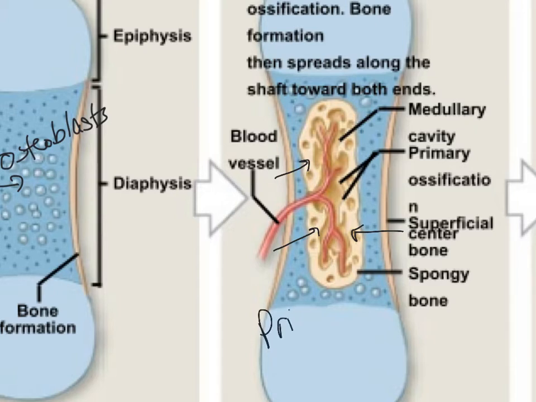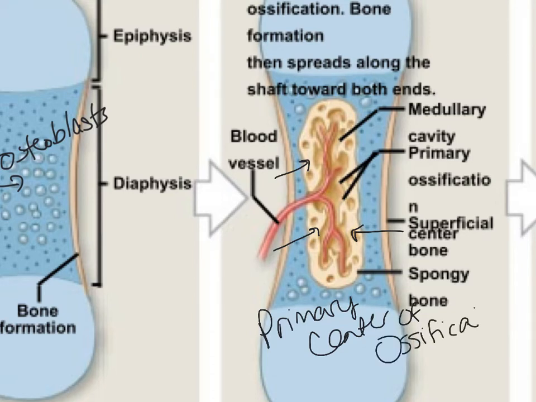So it is the primary center of ossification. And we have some compact bone being built on the edge of that medullary cavity. And then if we look, we see that that perichondrium, the perichondrial cells, are going to convert to osteoblasts. We're going to get more bone being deposited from that dense irregular connective tissue. As soon as it develops that bone, we now call it periosteum instead of perichondrium. It's just a simple change in name, not in tissue.